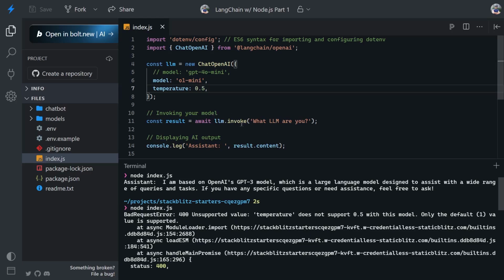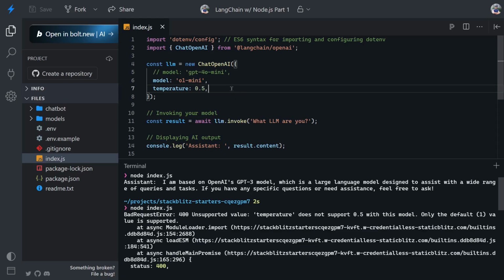I have to say something about this O1. It just doesn't do a whole bunch of things that other models do. That's why right now it is not usable to build any apps. For example, O1 cannot use tools, neither can it use templates, none of those good stuff.